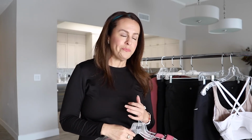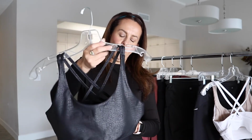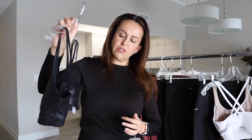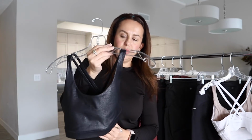And the reason being is, for some reason, I tend to be very cheap when it comes to spending money on my sports bras. And so I tend to like to just shop my local Academy store or just something affordable. And so I don't like paying close to $60 for a sports bra. I just decided to buy something different to see if I was missing out. I really am not. So I ended up buying this one from CRZ Yoga, which is $24, which is a similar cut to the one that I just showed you from Lululemon.